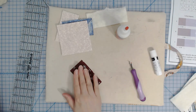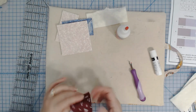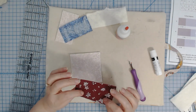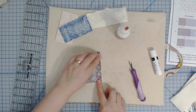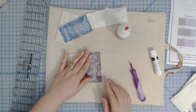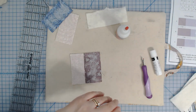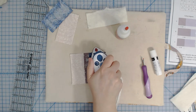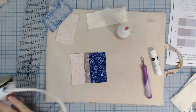And I'm going to flip this over and press this side just so that I'm not ironing the batting itself. But this will still work. All right, and I'm still going to use the same side that I used before. Okay, pink with pink. That's what I wanted to make sure of. And in order to be able to press this, I'm going to use another piece just so that I'm not pressing on the batting itself. Don't worry, this is not going to stick to it. That just protects the batting.